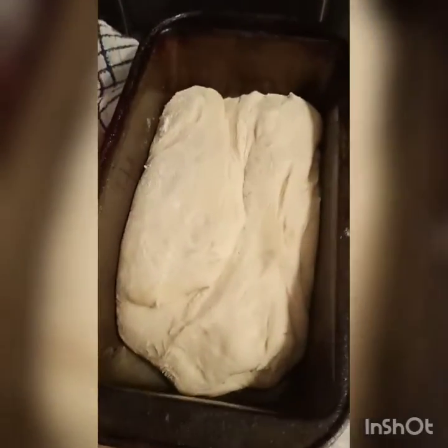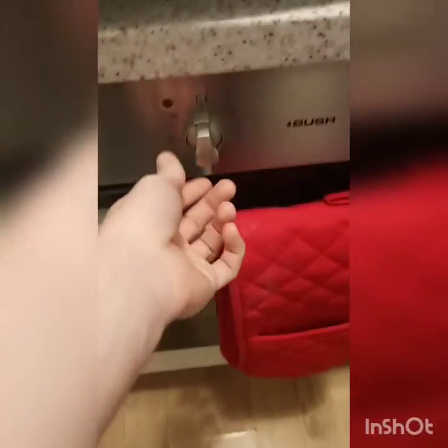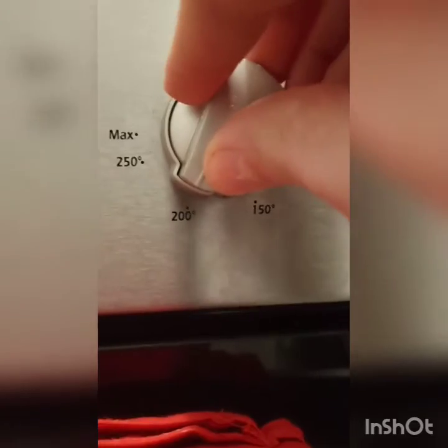So welcome back. Right, that's about as risen as that's going to get, because it's just a little twin loaf. So we're going to put the oven on. Yours may function differently. 200 degrees, about there. And we're going to get this. I ate all that pizza out of there, it was fantastic.